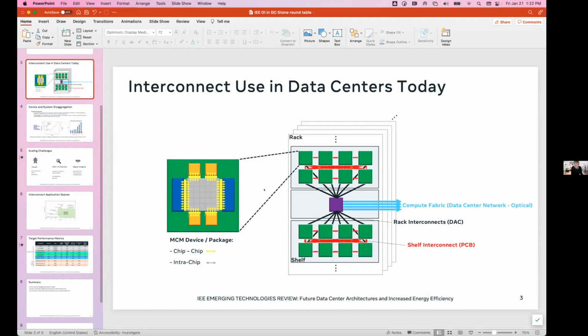Absolutely, and I think one of the topics that was mentioned briefly in this morning's session was what level of I/O hierarchy do you need, and can you still build the same kind of hierarchy that you have today with these very efficient electrical interconnects? Or as we go to optics and we maybe add more forward error correction or more latency, do we need to reimagine how we build systems going forward to enable future scaling?